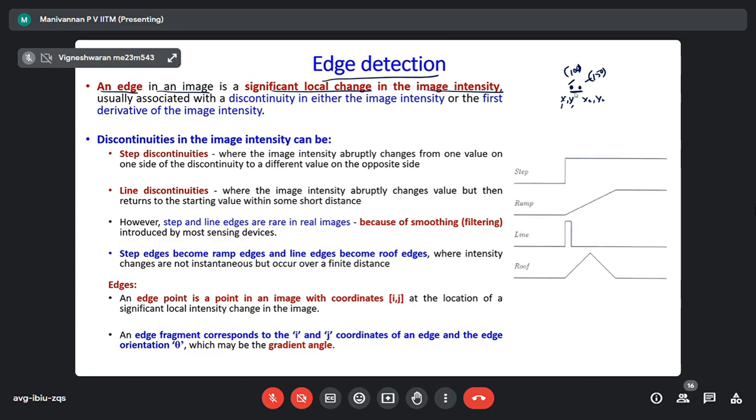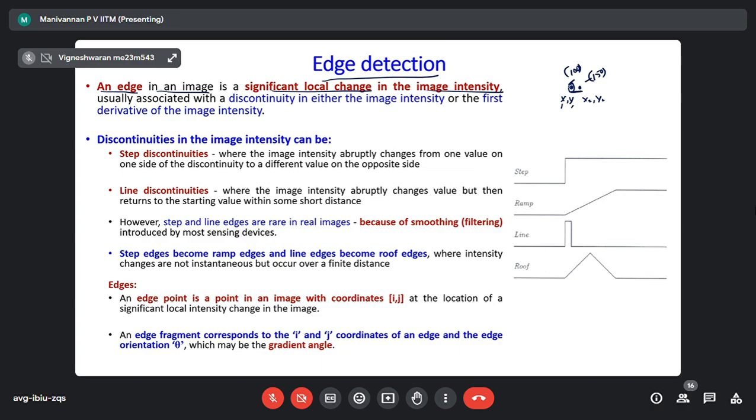Then I call this an edge. That pixel is called an edge. It represents a boundary of an object, probably. It is not compulsory; it can be noise also. Generally, if there is a sudden change in the intensity level, that point is called an edge. That edge may represent the boundary of an object.